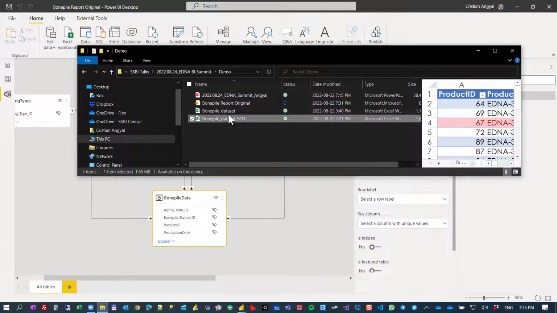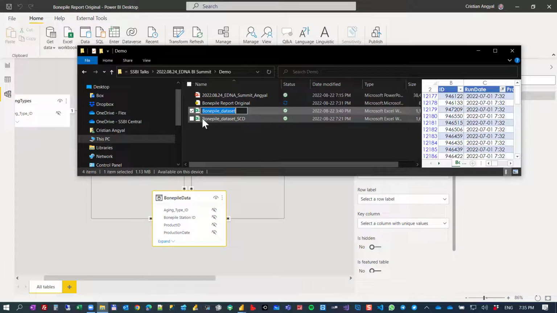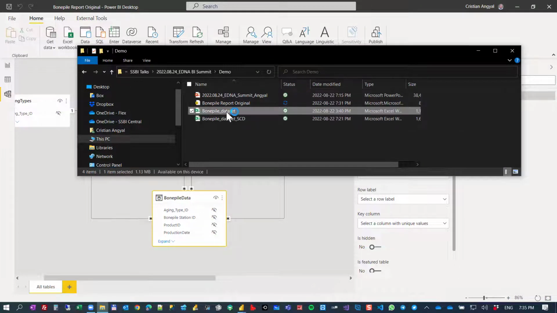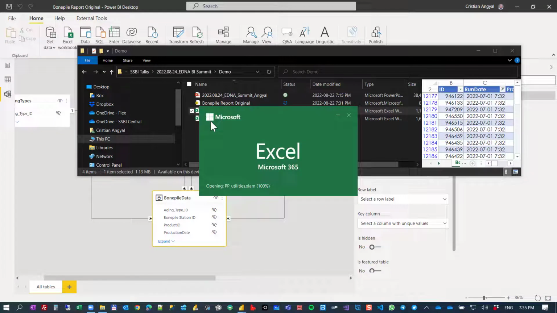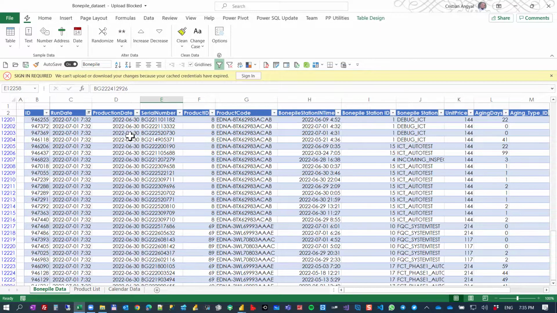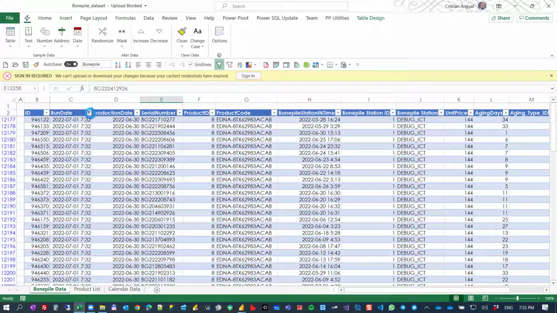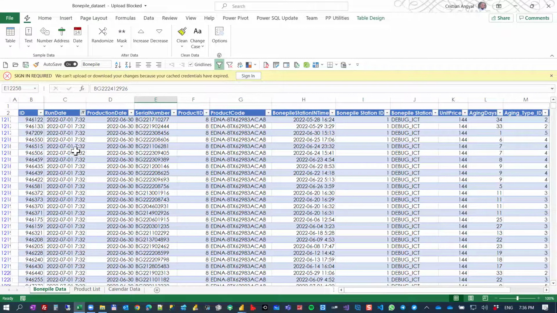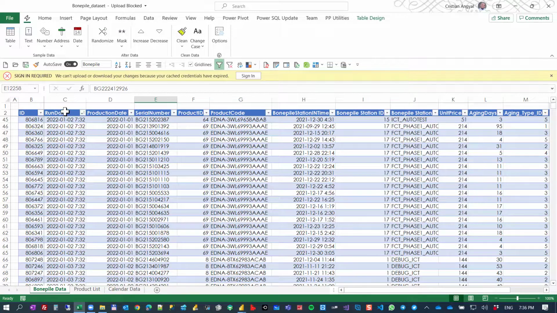Going back to the data set, let me show you the original data set when everything worked. This is the data set. We have the BOM pile data with different snapshots on different days. So in total, 17,000 rows.